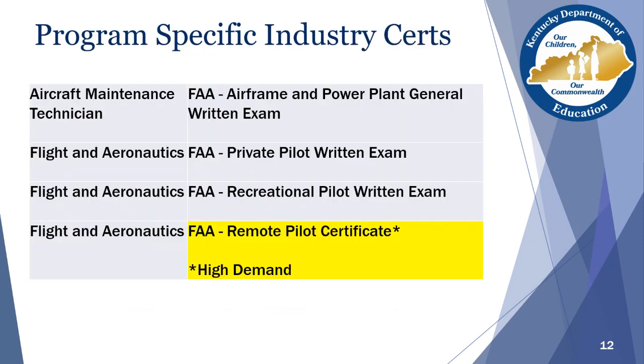So if we go back a slide here, if we could kind of lobby our WIBs through our industry, so it's not teachers and principals calling the WIBs and saying add this to the high demand list, but working with your industry boards, your local industry that you have connections with, have them work with the local WIB, so it's kind of a trickle up there. Maybe we can get more of these certifications on that high demand list, and then those will be weighted more in the accountability system.